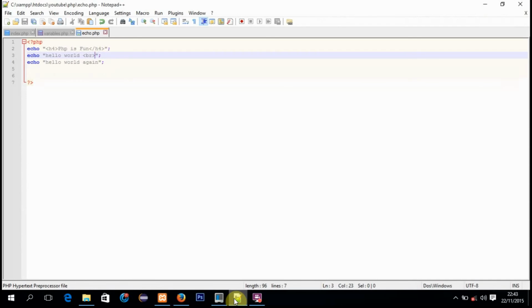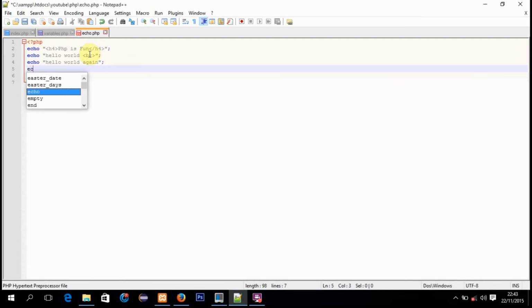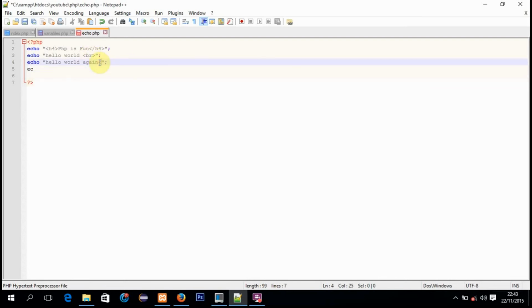Now let's try to use multiple parameters. I didn't tell you that echo can use multiple parameters. You can output a series of strings with it. For example, if I have this, let me insert the line break here so that it will be outputted on the next line.